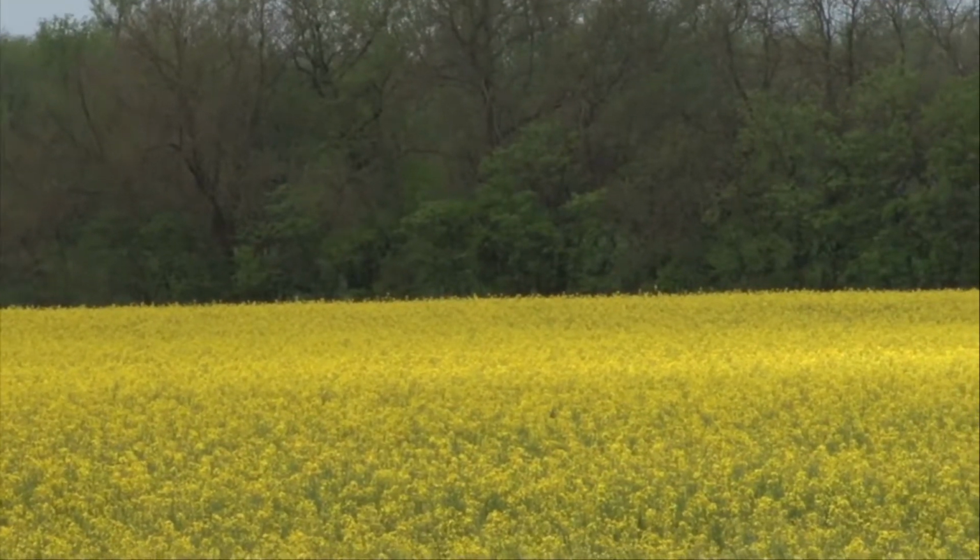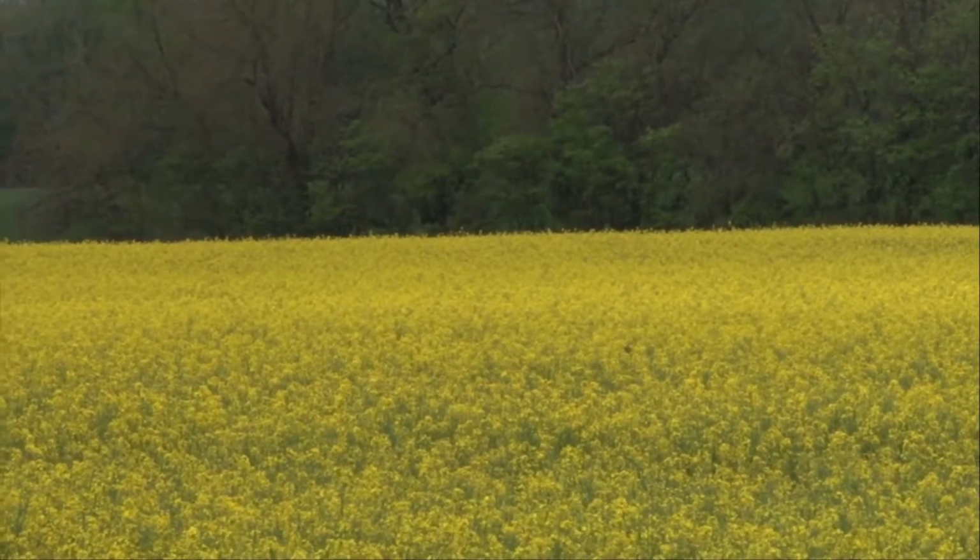We're seeing more producers in Kansas grow winter canola, as we've seen acres grow from a few thousand just a couple of years ago now to around 40 to 50,000 acres in a given year. Producers are growing winter canola in rotation with wheat because they are seeing a benefit to wheat yield and quality, improved weed management, as well as a reduction in disease.